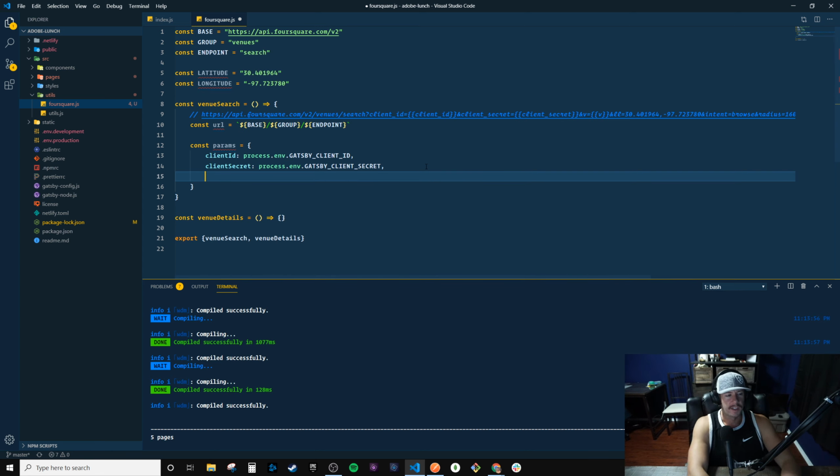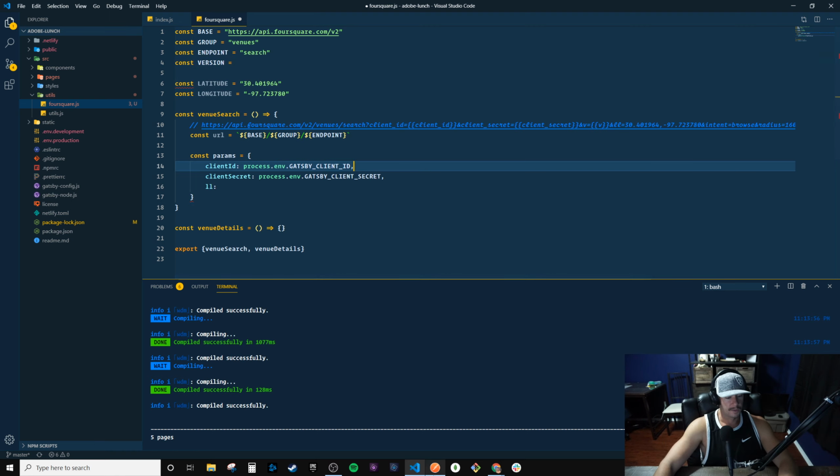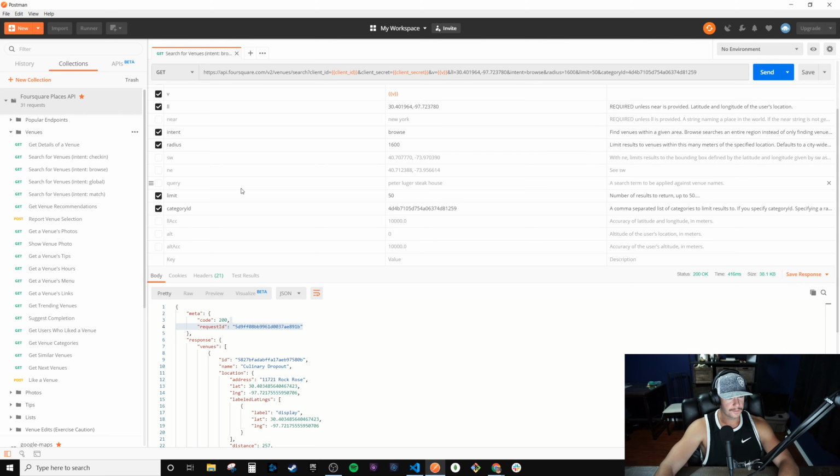Then we've got the LL, the latitude and longitude. Oh, and V, which is what I was using in Postman.